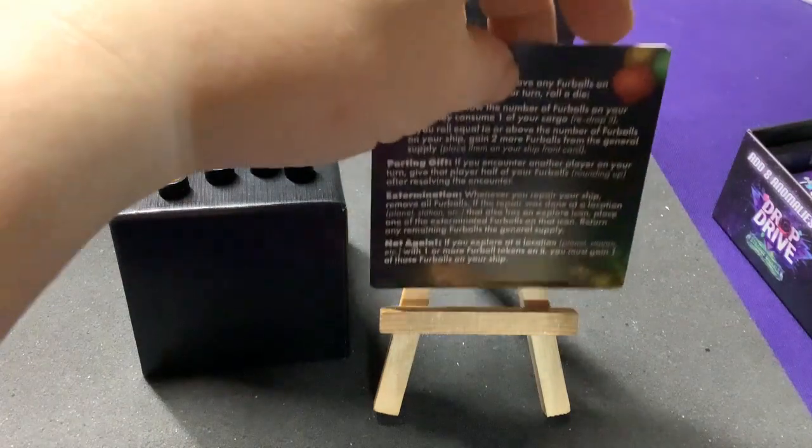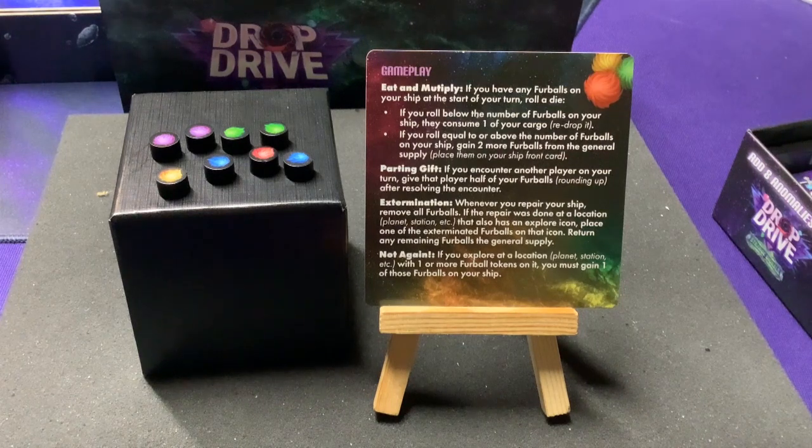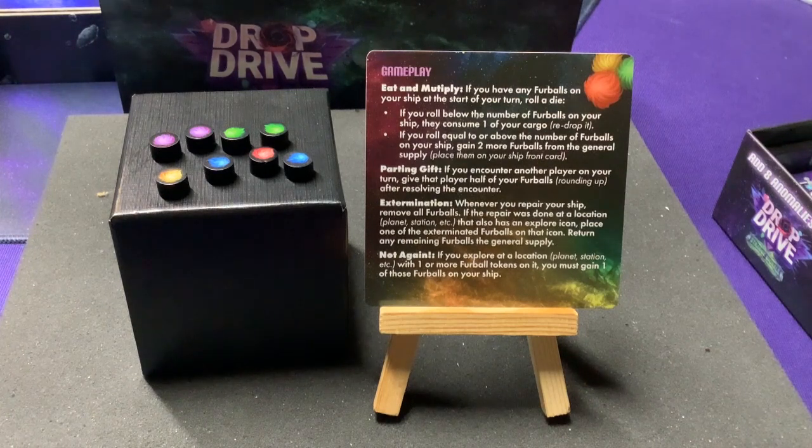Okay, what do furballs do? They're going to multiply. Eat and multiply. If you have any furballs on your ship at the start of your turn, roll a die. If you roll below the number of furballs on your ship, they consume 1 of your cargo. If you roll equal to or above the number of furballs, gain 2 more furballs from the general supply. So you start off with 1 or 2 depending on which version you're playing. Then you'll probably keep rolling higher until you get too many.